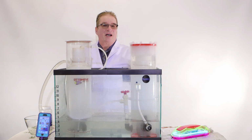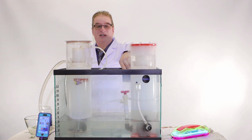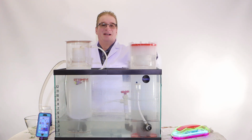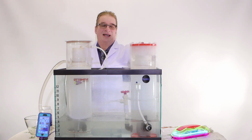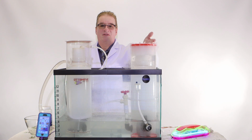Whether you're having a cooking fire, or whether it's a stove top or an oven fire or a microwave fire, all that highly toxic smoke gets sucked into your skimmer and into your water, contaminating your aquarium. So these kind of skimmers can actually end up killing your aquarium if you ever have, heavens forbid, a small fire nearby, or just even a kitchen fire or a microwave fire.